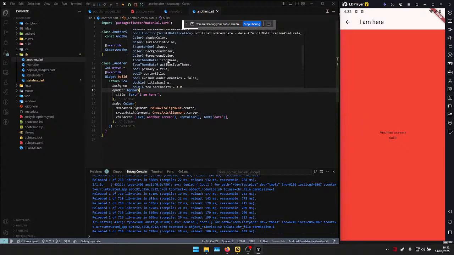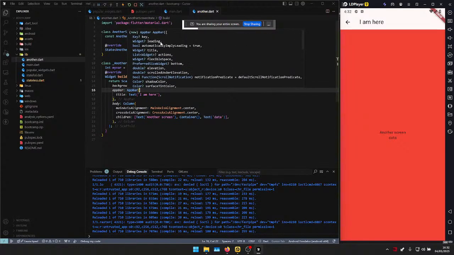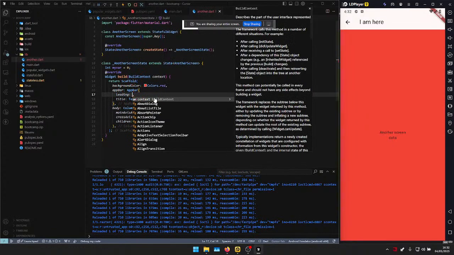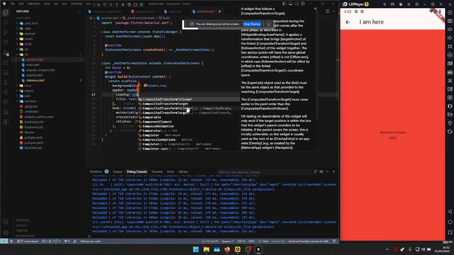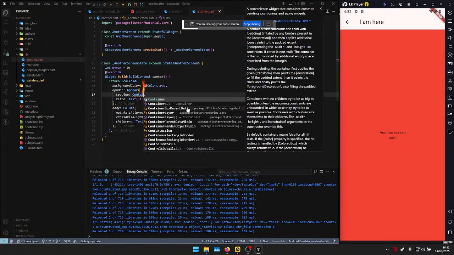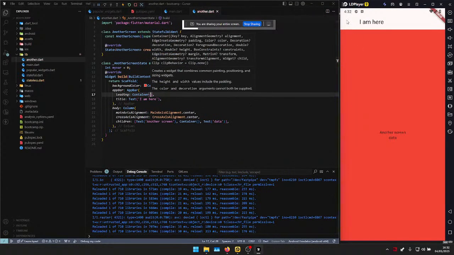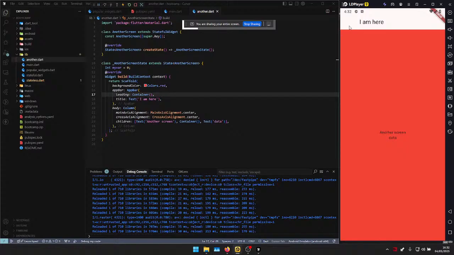Now, for the purpose of this demonstration, I am going to show you what the leading property does. This leading takes in a widget. So now let's say we pass in a container. You can see that this guy here has disappeared. It's no longer there.